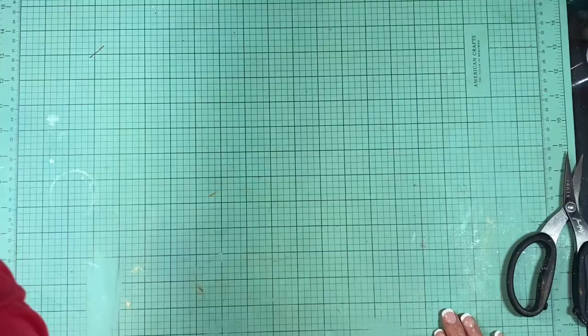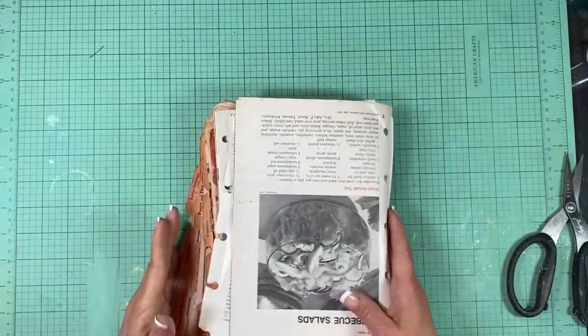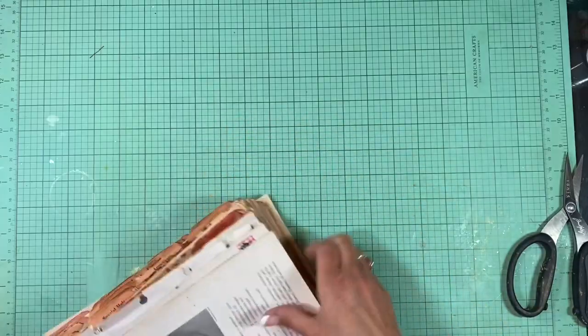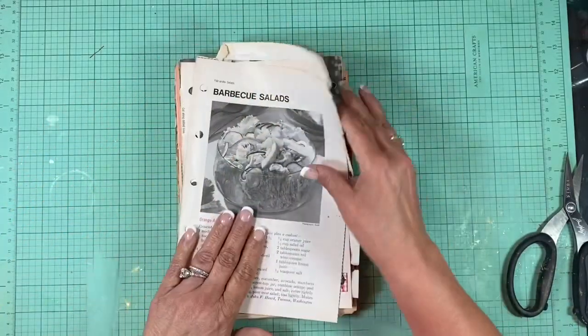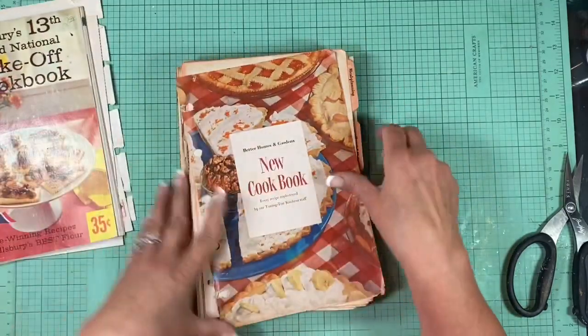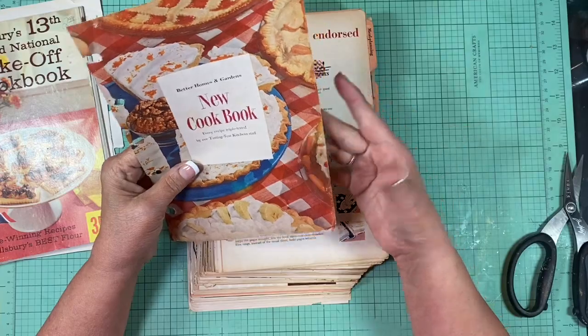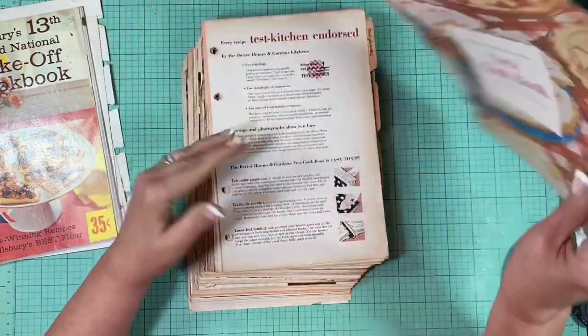The thing that you want to do next is you want to take all of your pages, okay? And this is what we pulled out. And go through and kind of decide which ones. Here's another little book. Which ones, like I would probably maybe keep this one, okay, because that has the cover on there.